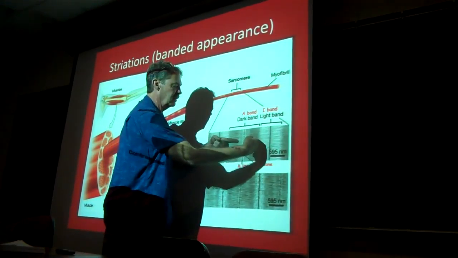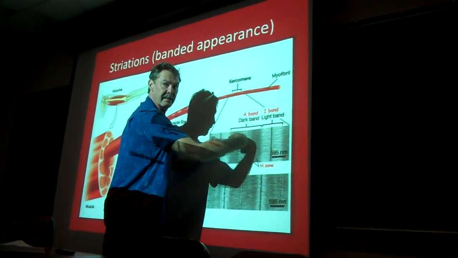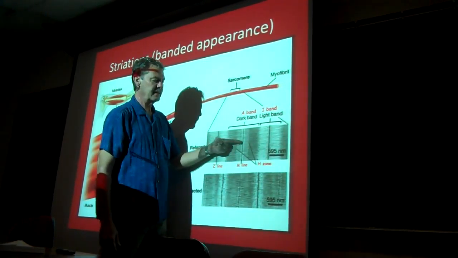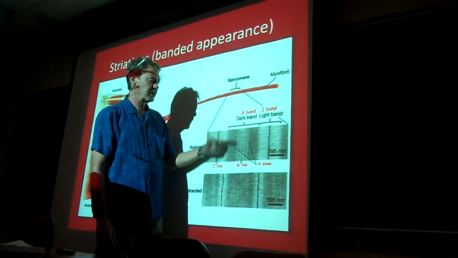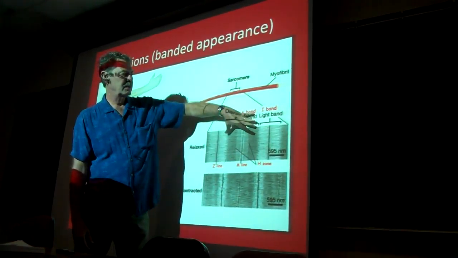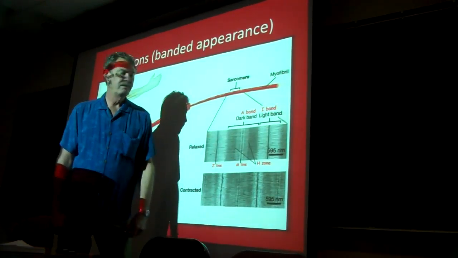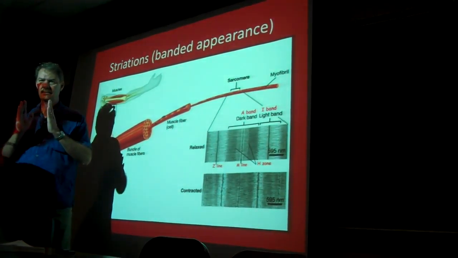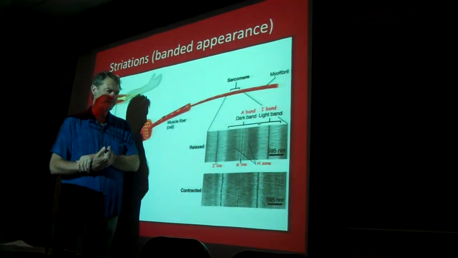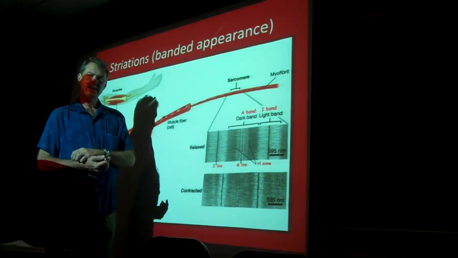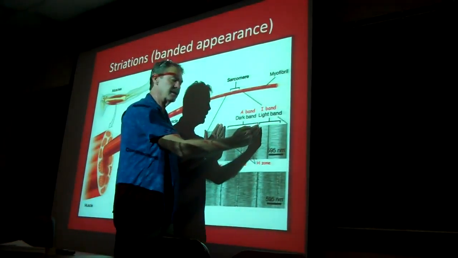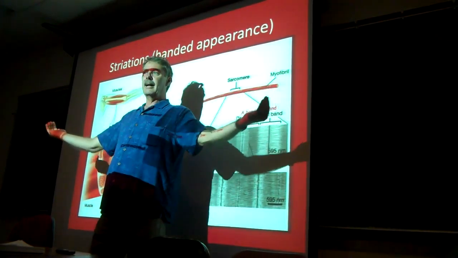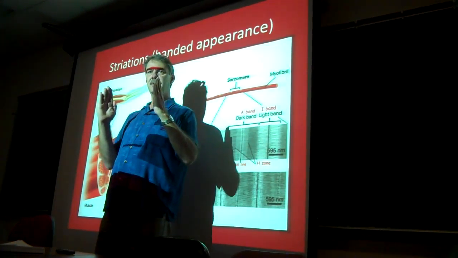So when it overlaps the actin, you get a darker band. That's why this is a little bit lighter here, because the actin doesn't go that far. But that's what causes the bands. The A band is the dark one, the light band is the actin. You can guess which one of these bands disappears when the muscle contracts. The I band. Great, the I band, yeah. The myosin is not going to go anywhere. It's just walking arms. But it's pulling in the actin, so the Z lines are moving in and the I band is disappearing.